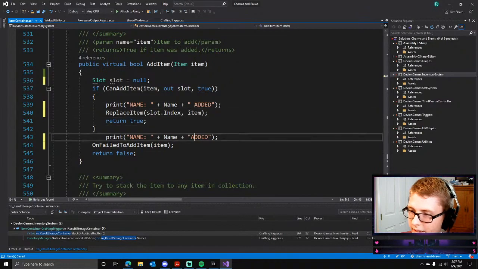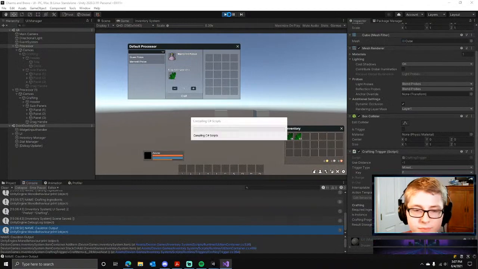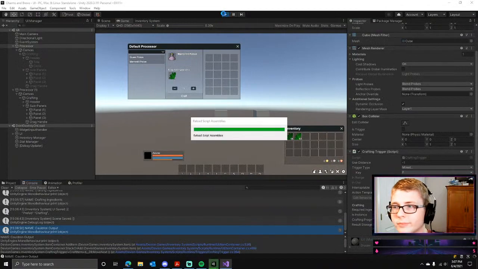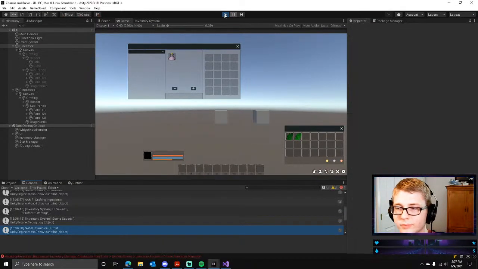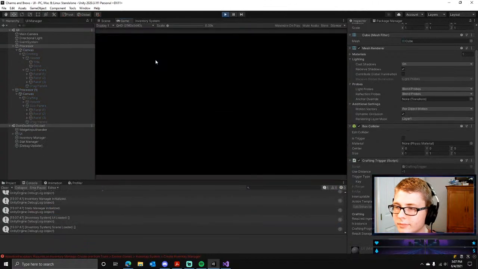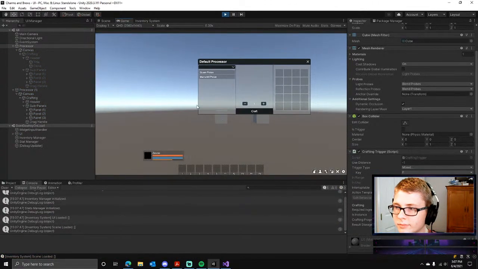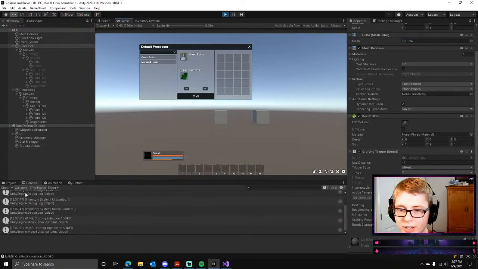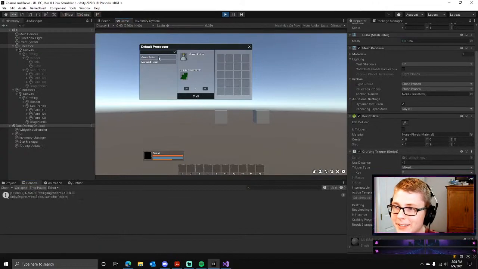And then failed to add. So let's see what happens here. I don't know. I don't know why it says add item here either. That feels like it should be a bug. I have no idea why that's called there.